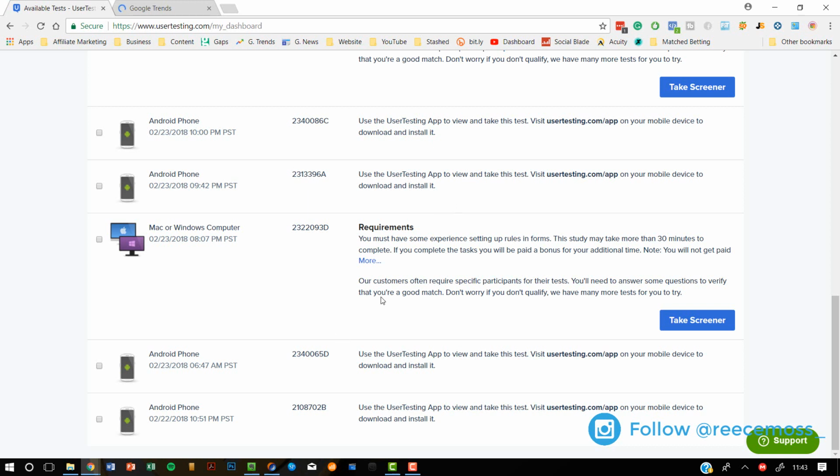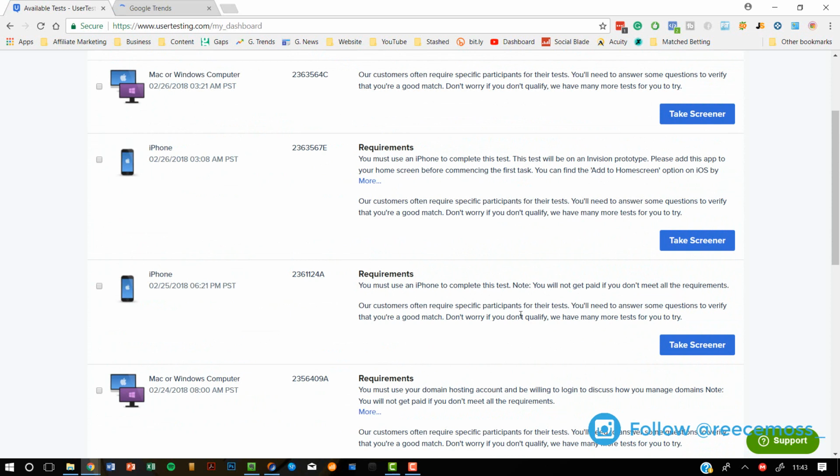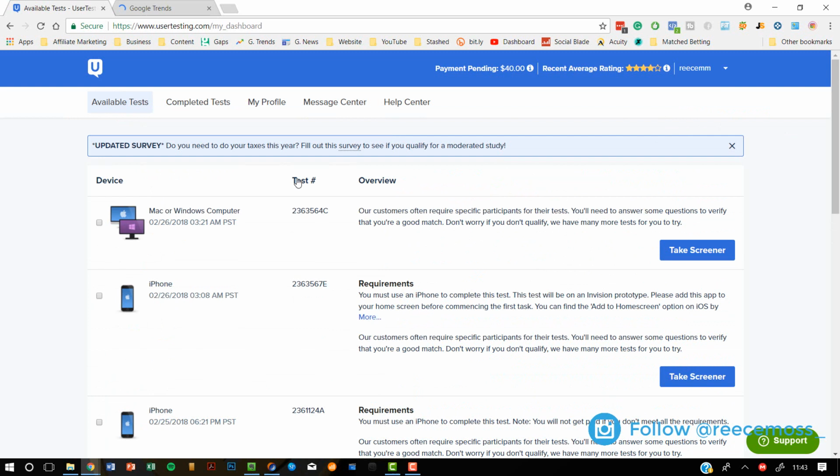Now as much as you need to apply to some, you have to basically take the screeners for most of the tests. Some of them you're just going to get anyway. Some of it everybody can get, and on a day-to-day you'll probably get at least one where you can actually do it yourself, but you do need to be fast to it. So I always keep the tab open. It's got a little notification sound, so whenever a new test pops up, the notification will go, and then I can just come onto the website, take the screener, and obviously if I don't get the test, that's fine, I'll just take the next one. But there will always be tests available for you to do.